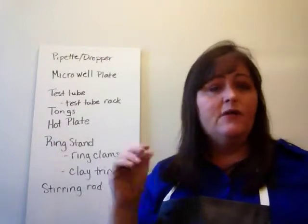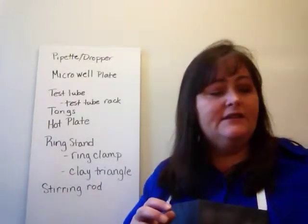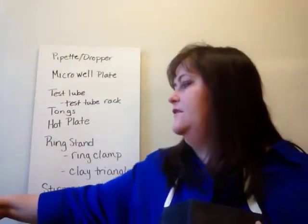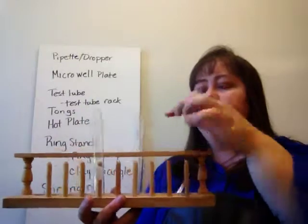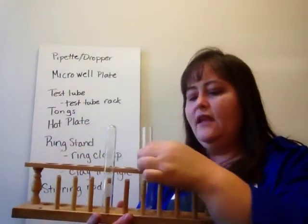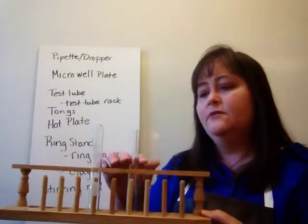So that's what we use the micro well and the pipette for. The next piece of equipment is the one that made me think of science when I was your age. When I thought of science, I thought test tubes. This is a test tube, pretty simple. And this is the test tube rack. It has places to put test tubes while you're putting chemicals in.